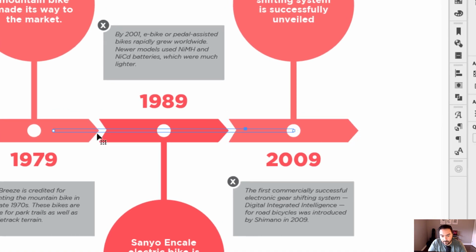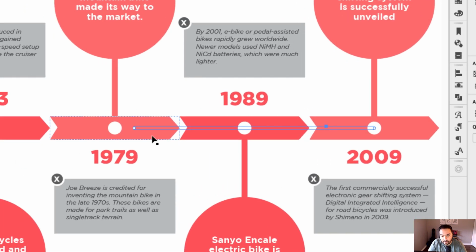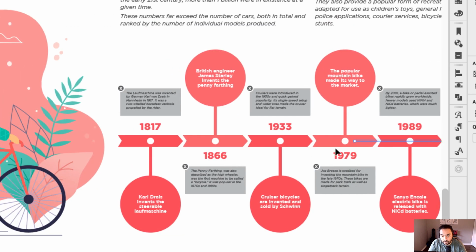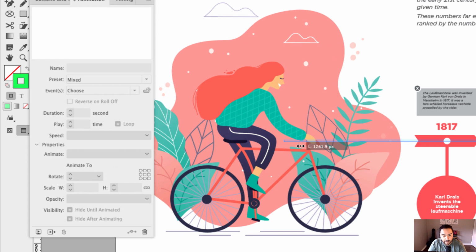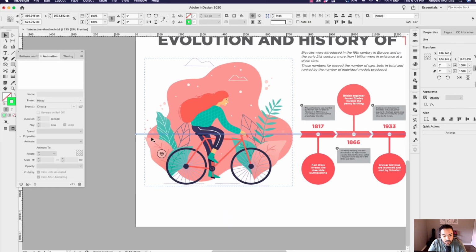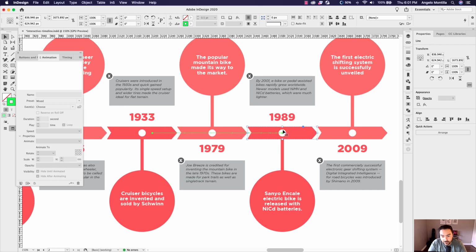Click on the arrow, and then while you have the arrow clicked, do you see this green arrow here? That's basically a path which allows you to maneuver it whichever way you want, and you can actually move these handles, these anchor points around if you want it to curve as well. But what I want this to do is to fly in from a much longer distance. So I'm going to click and drag it. Do you see I'm just dragging the end point all the way to the end of the page? I'm actually going to do that with all of them.